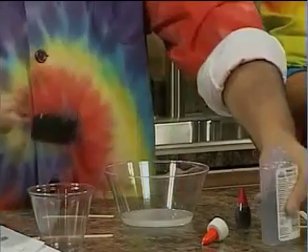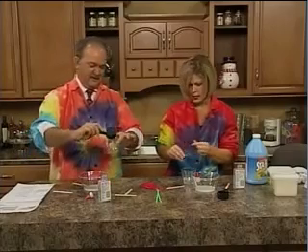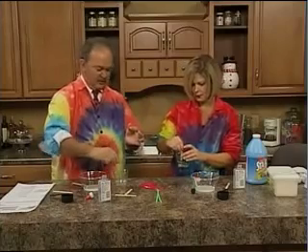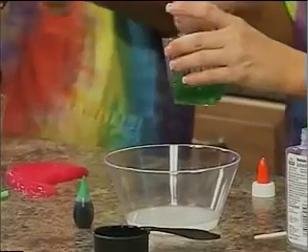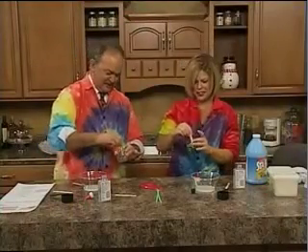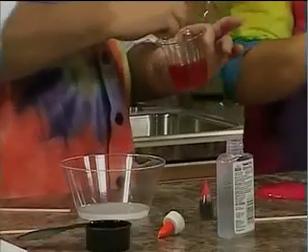You have red, I have green. Pour that in here, then put your food coloring in your glue and stir it. How much do I put in? Just enough to get a good color. A little waste on the food coloring — if a little's good, a whole lot's a whole lot. That's the science secret, right? It's all red. Okay, now we're going to stir it.